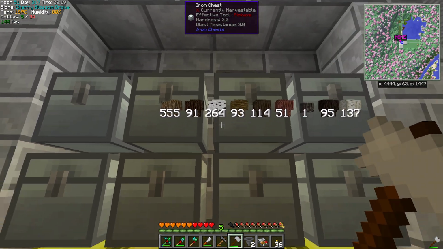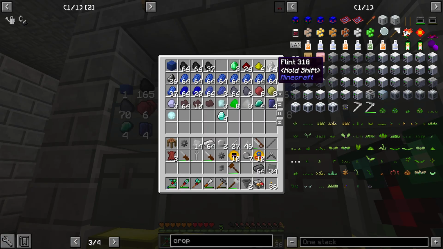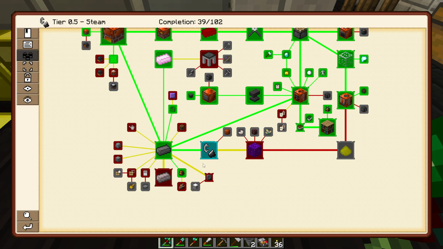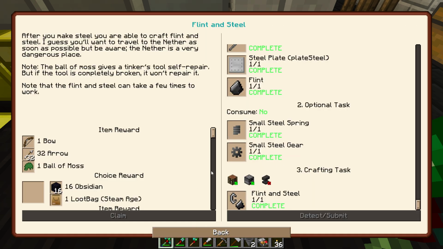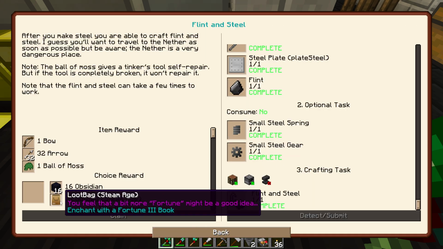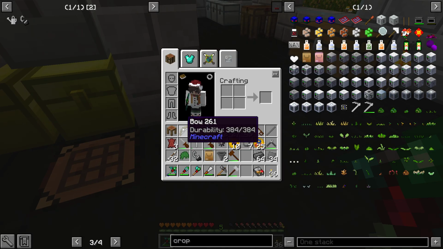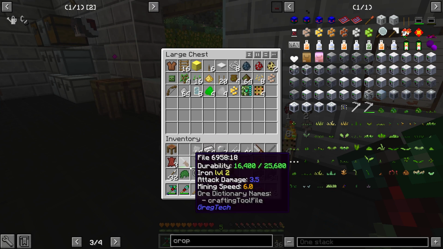Okay, and then I need my piece of flint up here. There you go. So we have our flint and steel, obviously, for the future. There you go. And this will let us get into the nether and then we can get in there. So up to you what you want. Obsidian's not that hard at this point for me. I mean, I have some, so I would say it's not that hard.